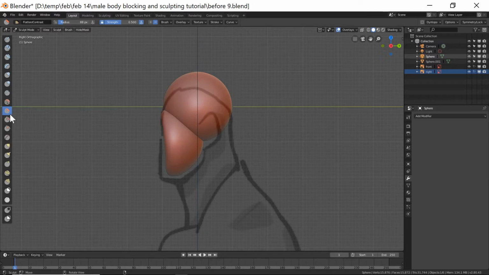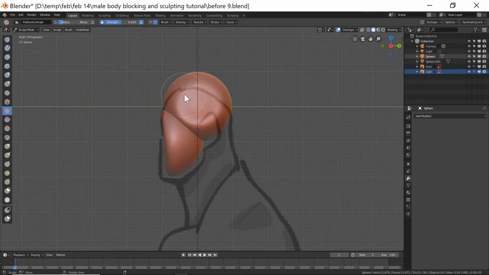Anyway, with this flatten brush on, see this area? I didn't click anything yet. The area that my brush is currently in, I want this area basically flattened because on the side of the head, it's flattened. So that's what we're trying to do here. So now I'm left clicking and dragging. You can see me flattening. Now, as you flatten, don't do too much.